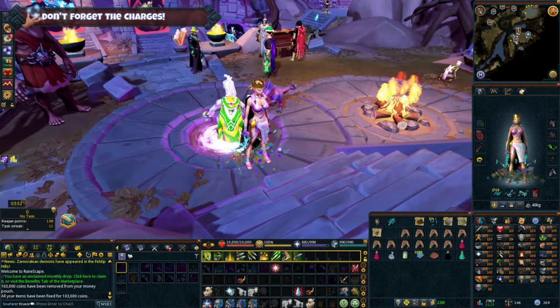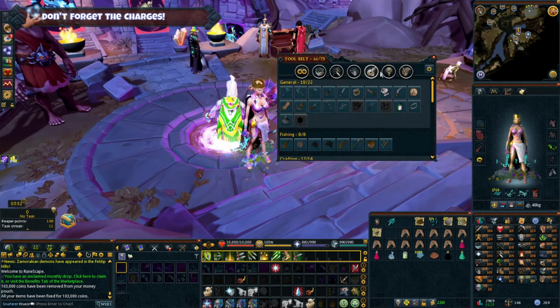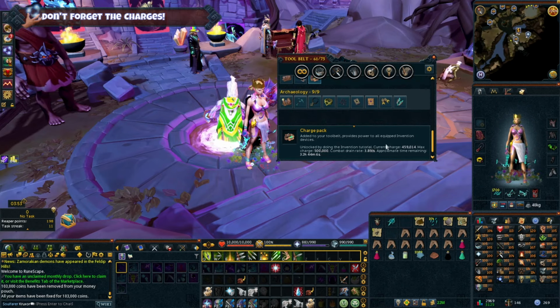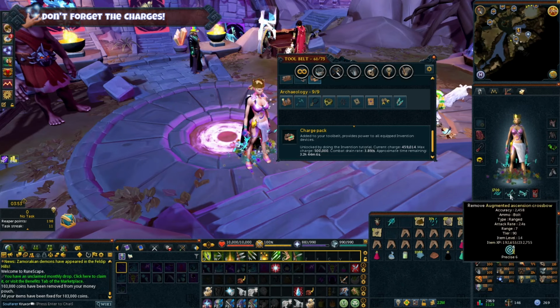Don't forget the charges. The Augmented Ascension Crossbow relies on charges from the Universal Charge Pack. Once depleted, the weapon loses its gizmo effects and degrades. Thankfully, it can be easily recharged with divine charges. We won't go too deep into gizmos and perks in this video, but the linked guide in the description has more details on that complex but rewarding system.